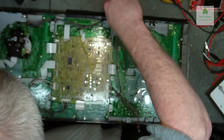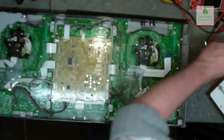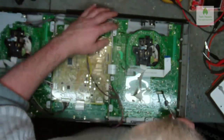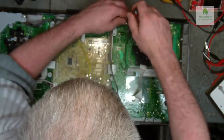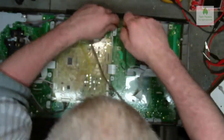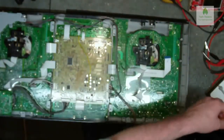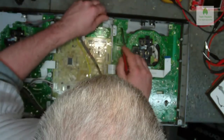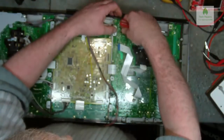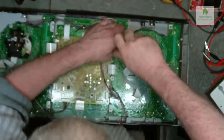Now I'm also looking at this board here. I don't know if these have been marked previously to say the screws have been tightened or something else, but if you look by each screw, there's a little black mark by each one, and I suspect that was done at the manufacturer to say, yeah, we've tightened the screw. So every time they put a screw in and tightened it down, they've put a mark on it. Also, another thing to be aware of: you see where I've just taken that screw out, and this one, it's got a line on there. That means it's got a bracket on there to hold your cabling. So just make sure that you observe this when you put things back together, and put them back together in the right order.